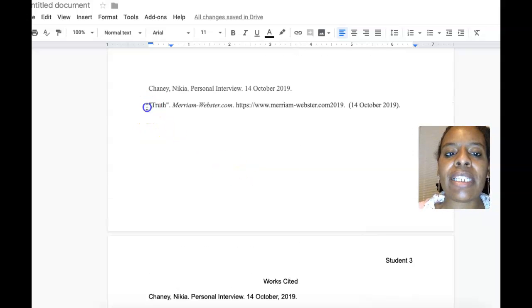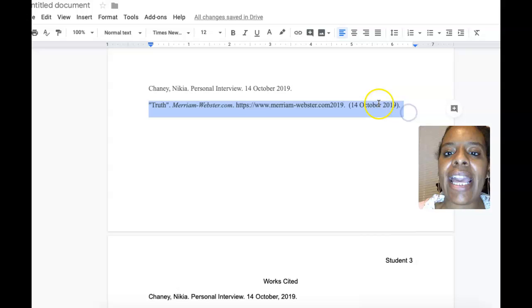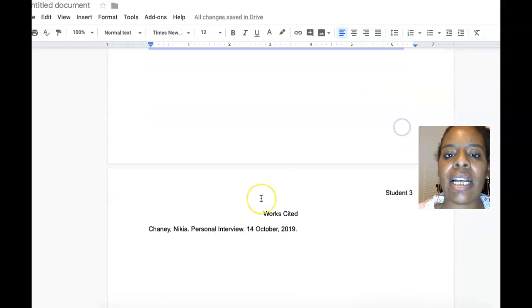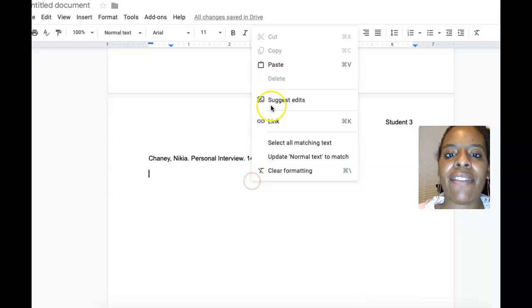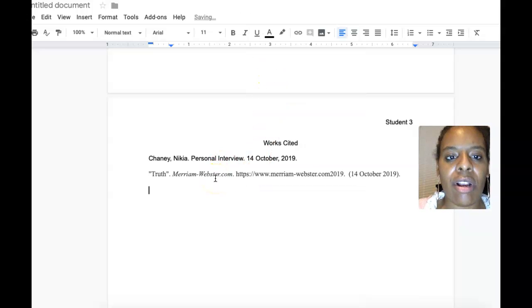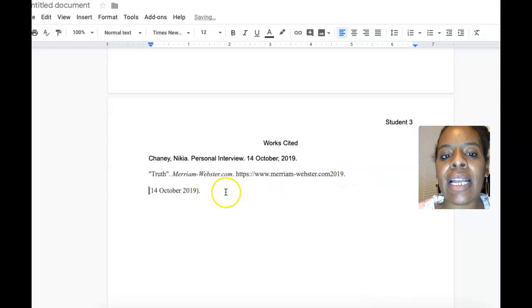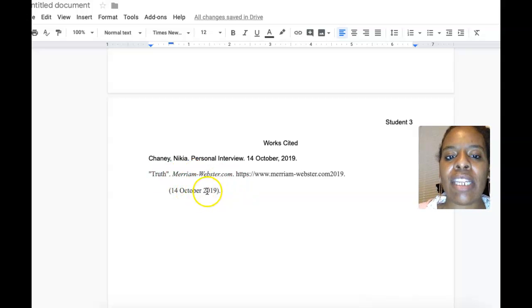Let's put something in slightly longer and see what happens if we have a longer entry in here. When my entry goes further, this is what needs to be indented, so this is when we tab it. Notice that this indicates that this is going to be part of that works cited, and your works cited needs to look like this throughout. So alphabetized from the bottom, and then we have that source.